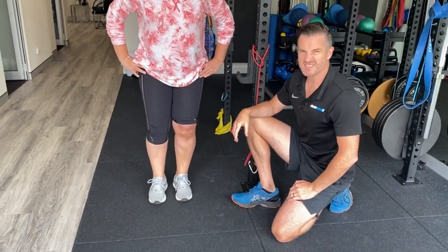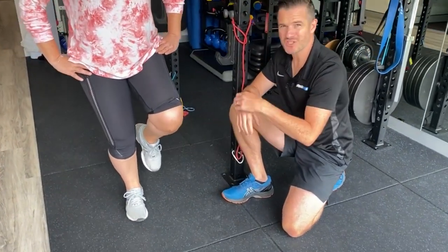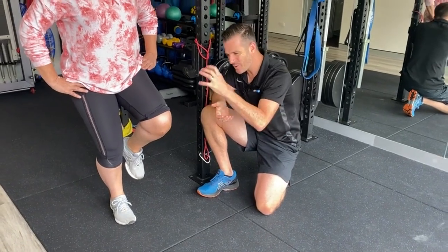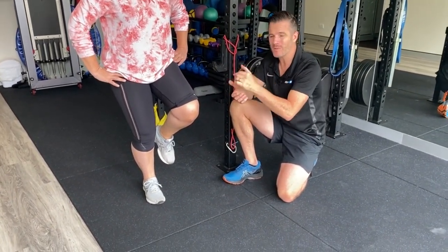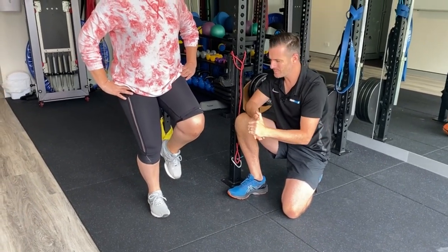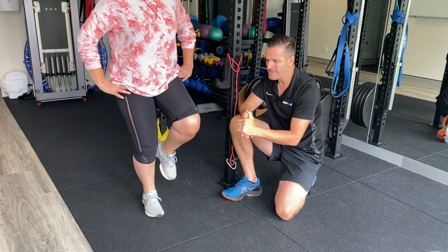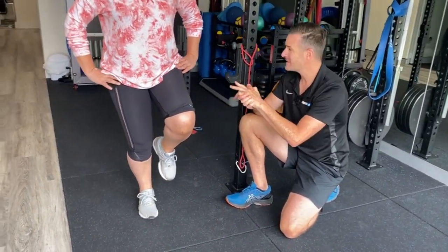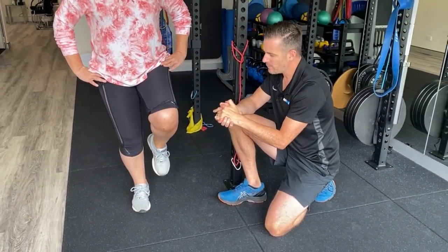She only does single leg stance for about 20 to 30 seconds, and she's actually just trying to get some conditioning in that knee. Being able to load-bear down on those tissues again gets the whole thing stronger, but she can't do any more than that. Single leg bodyweight is the max she's doing this week. It seems like pretty low level, but it makes a massive difference for her walking and getting around, and already she's come in walking pretty much almost normal.